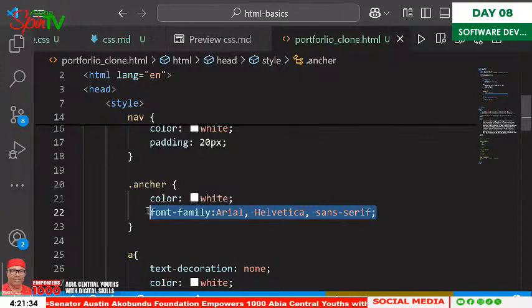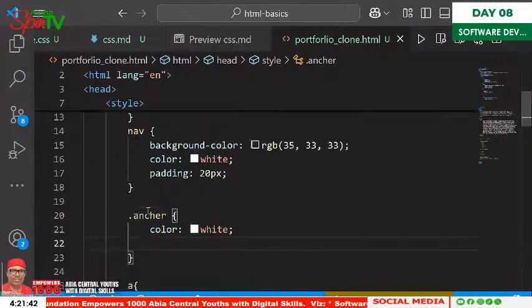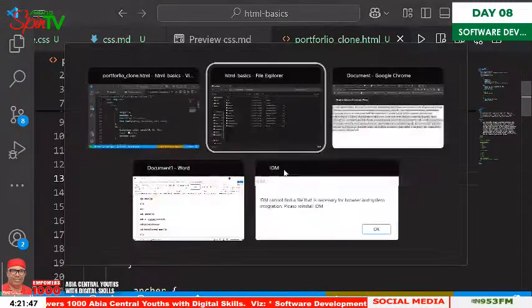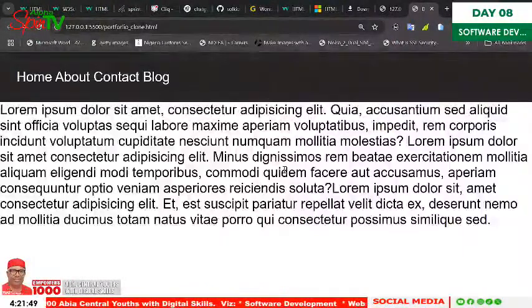By default, I want all the text in my HTML document to have this Arial, Helvetica, and sans serif font. So I'll just cut it and put it here. Okay, if I go back, it has changed it. So everything by default will have this font property, except I specify a different font.